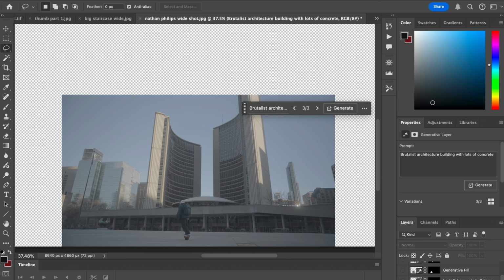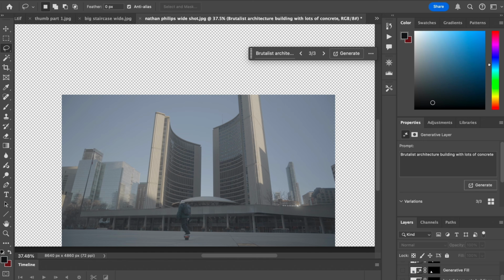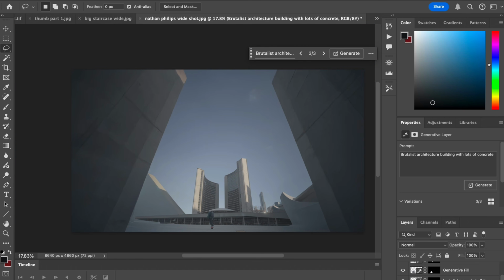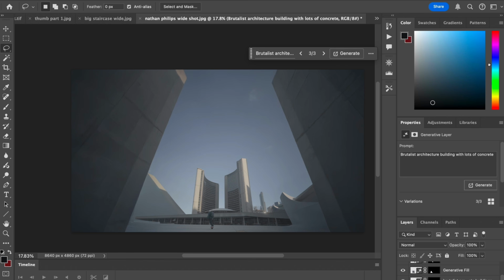The building is cool, but again, I wanted a wider shot, and it's nothing crazy, to now this shot, which is like, this does not exist. This is like out of this world. To have a shot like this is incredible. And you guys just saw it. I made it in a couple of minutes.